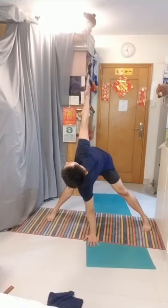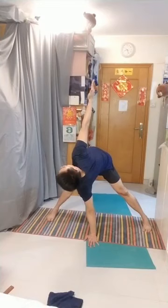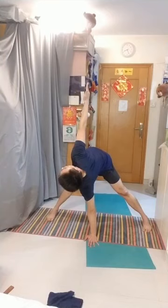Finding your four limbs, pressing both legs down, lifting your hip up, pressing your right palm down, left arm up. Lengthen your spine. Turn your head, gazing to the top hand.